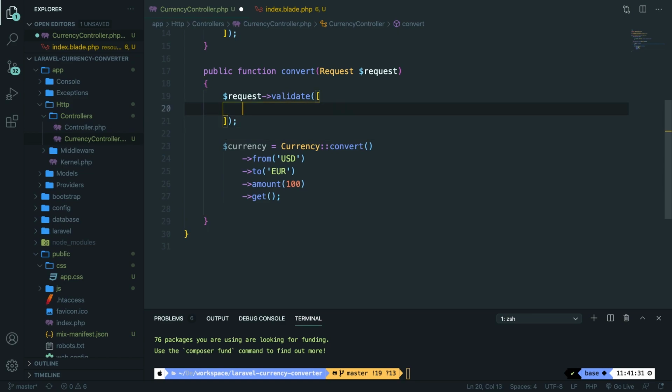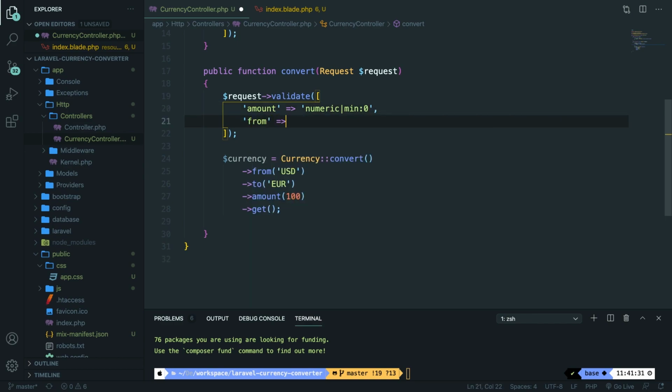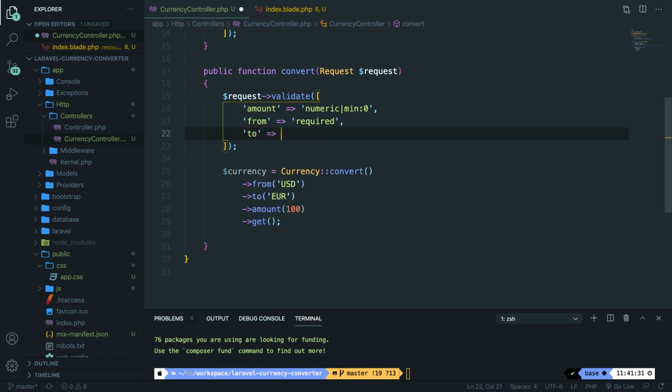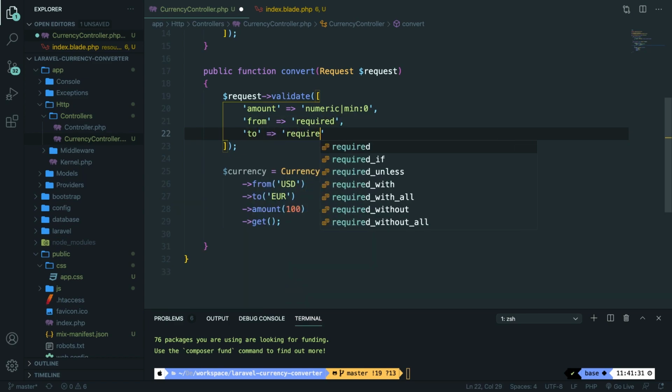And inside the array, let's set the amount to numeric, so it needs to be a number, pipe, and the minimum is 0, comma, we have the from, which just needs to be required, and the to as well, so the to needs to be required. Now that we have validated all our inputs, it's time to convert it based on the input value.